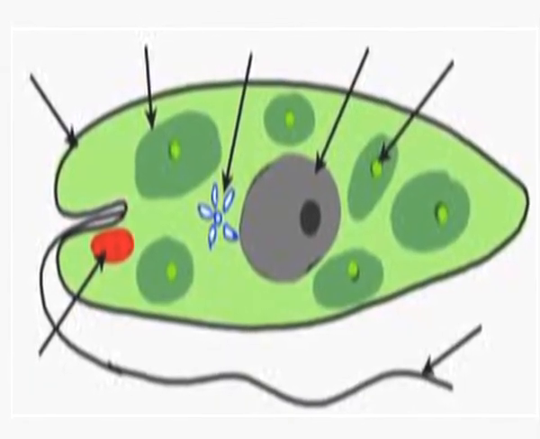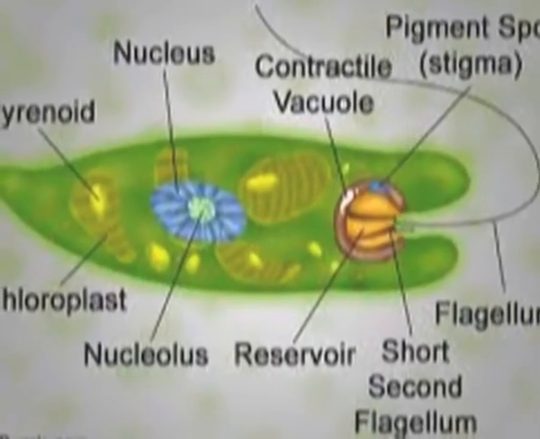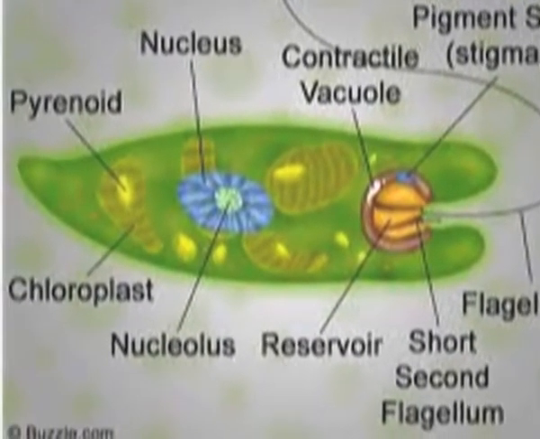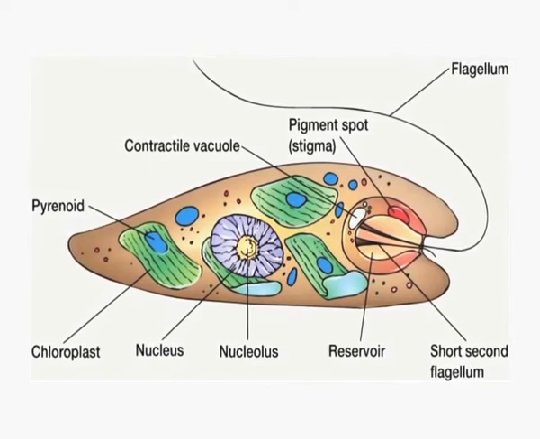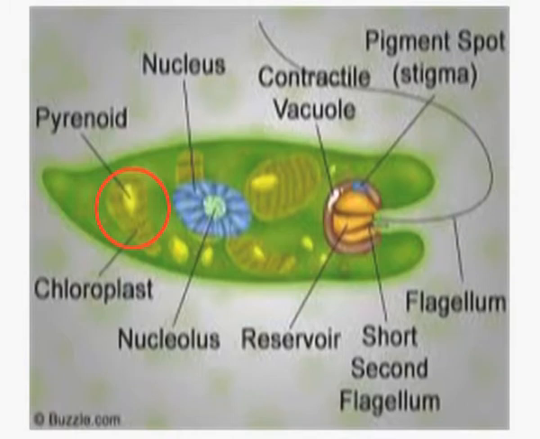Euglena has a whip-like flagella — similar to the flagella seen in Monerans, but there is a tremendous structural difference between the Moneran and eukaryotic flagella. Both have flagella for movement, but the structure is different. Euglena are autotrophs and can manufacture their own food. As seen in the diagram, they contain chloroplasts with chlorophyll required for food synthesis in the presence of sunlight. Unlike Amoeba which forms a food vacuole via pseudopodia, Euglena has a cytostome leading into a gullet, and food is pinched off into the body as a food vacuole.